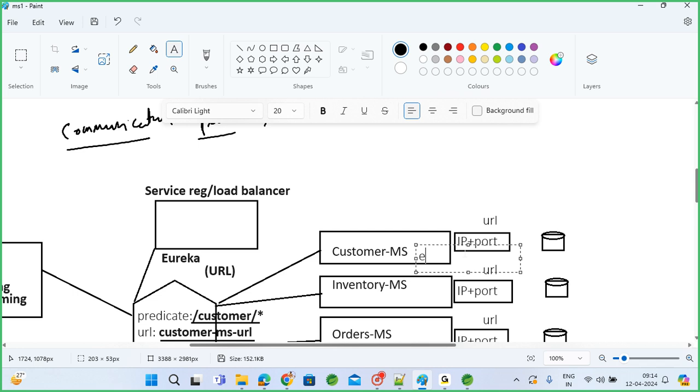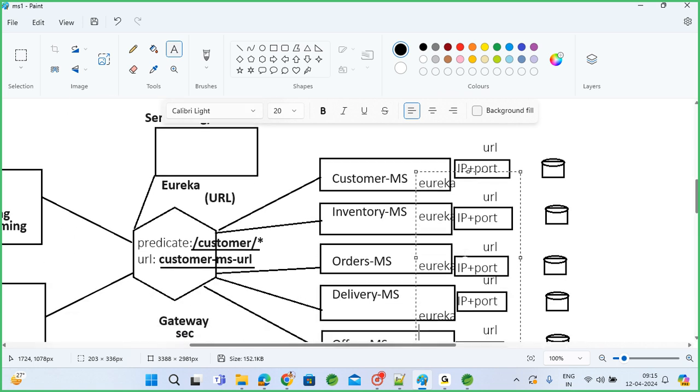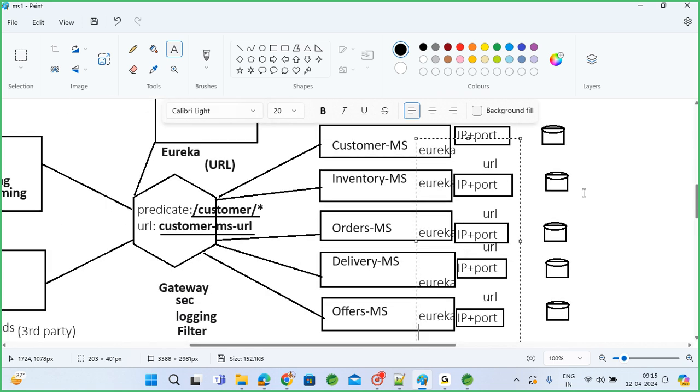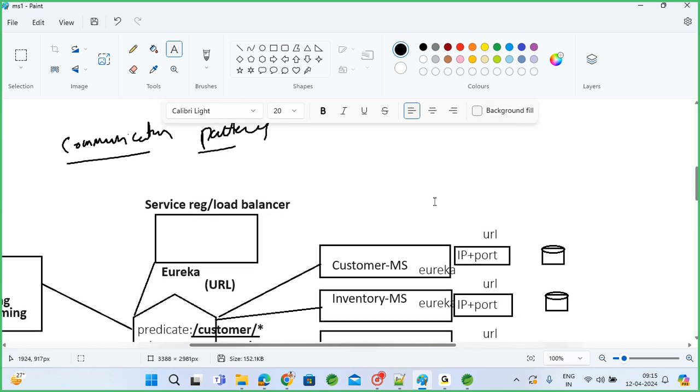While you are developing, just configure Eureka, that's it. When you start your microservice, in a reverse way it will go and register here. I started the customer service, and immediately the customer service is registered with whatever name you give. Let's say for the customer service I give the name CSR. With that name, your customer microservice will be registered.